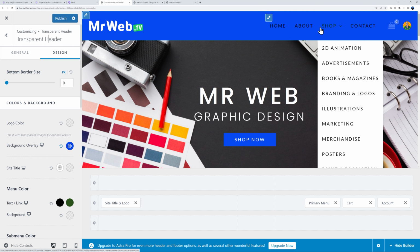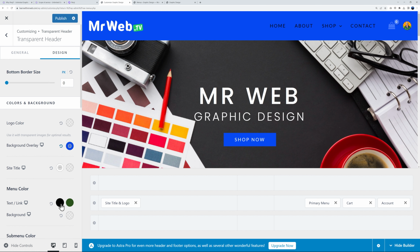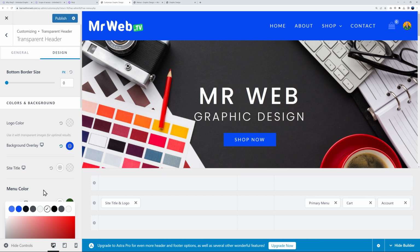And then obviously the color here, the font is not suited. So let's go maybe with white. And then if you hover, it will turn maybe bright blue. Let's try this. No, maybe not. That's not easy to read. Maybe this color here instead. Very good. So let's try it.